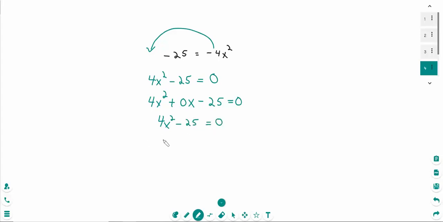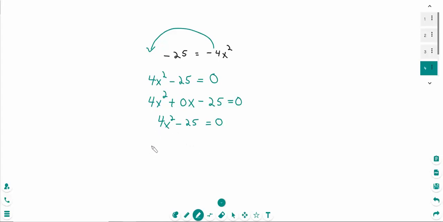Now, the thing to recognize here is again our factoring, and we need to think back to all of our factoring rules and methods that we've learned. And in here, we can recognize that this is the difference of a square, right? It's the difference of a perfect square.